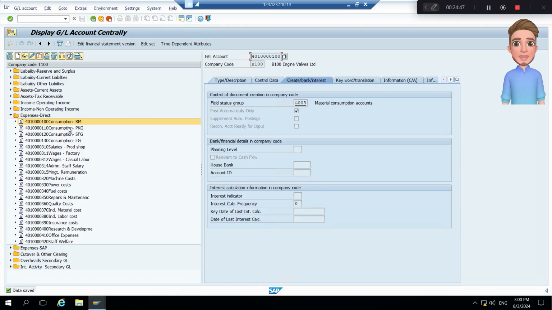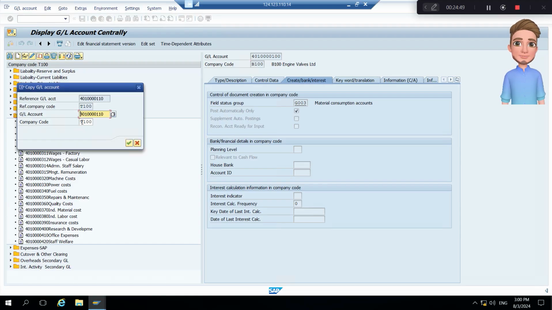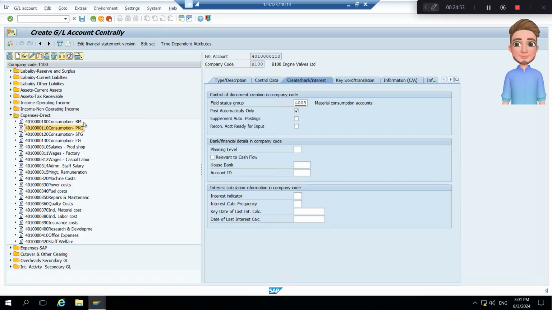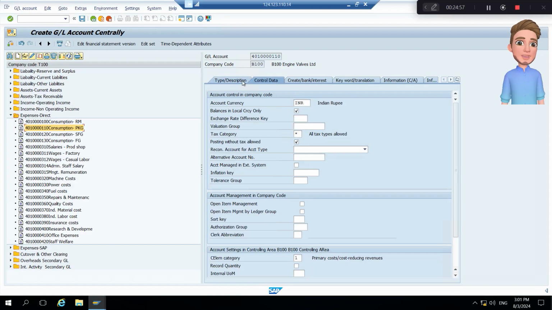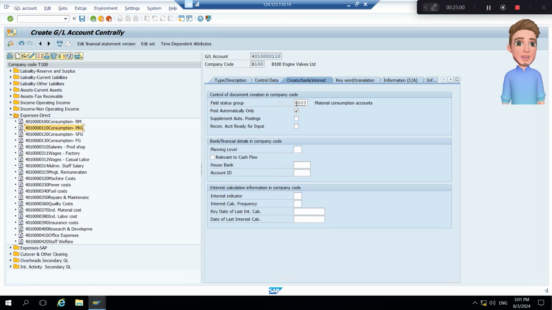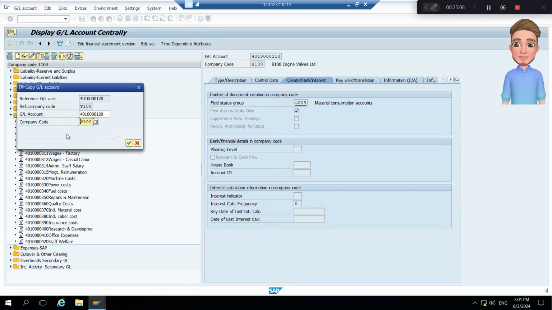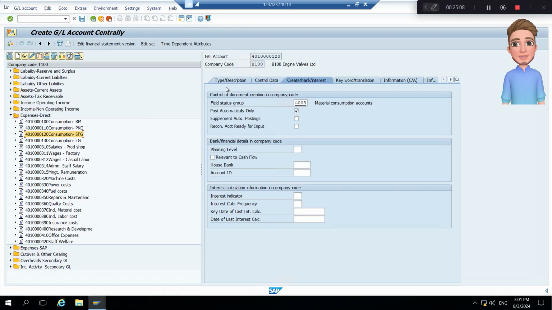Done. Similarly, I will create one for packing. B100. Go here, control data, same thing G003, I will save it. Then consumption semi-finished good. If you are using semi-finished good in your consumption to produce a finished good, again it's the same thing.